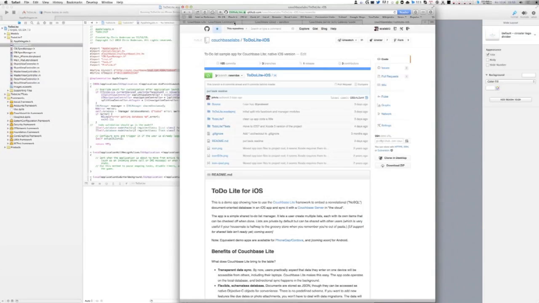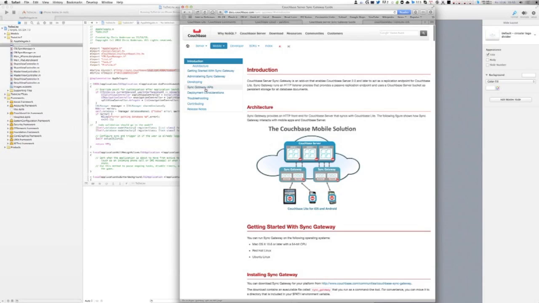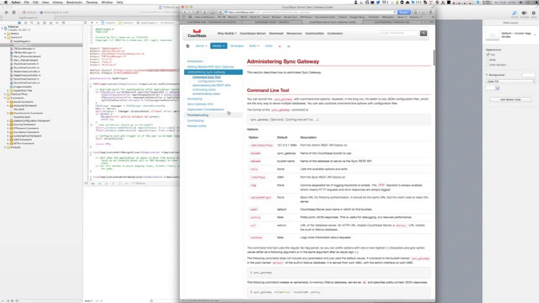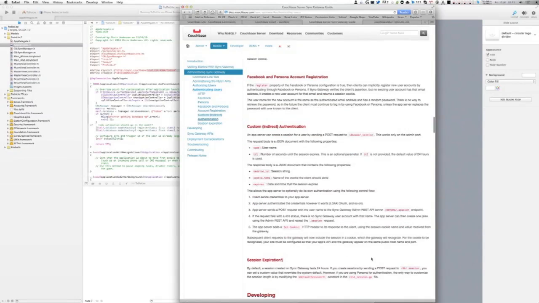If you look at the documentation for administration, under administering sync gateway, authorizing and authenticating users, there's Persona and Facebook, and we also talk about custom authentication here. I think this was planned for Couchbase Mobile 102, where we talk through all the authentication schemes.